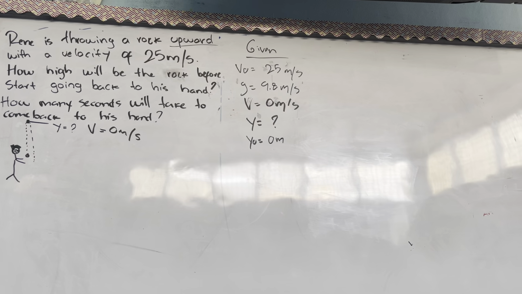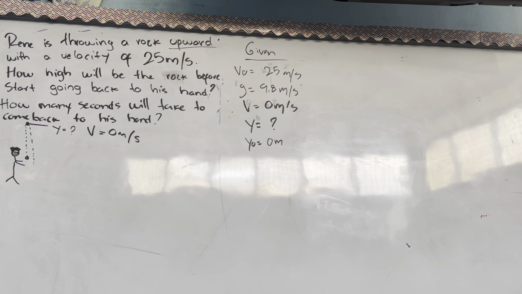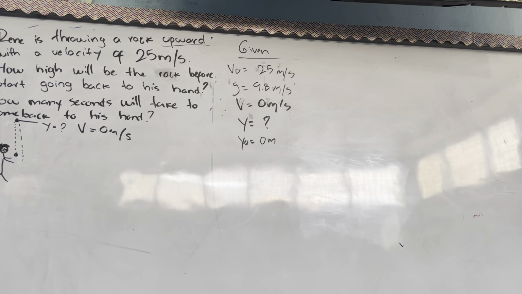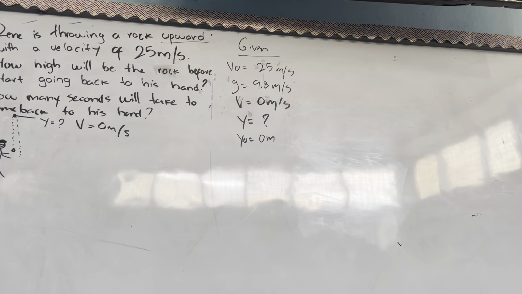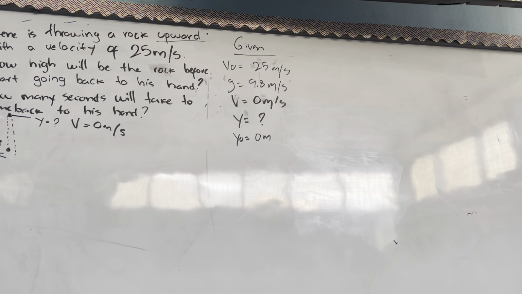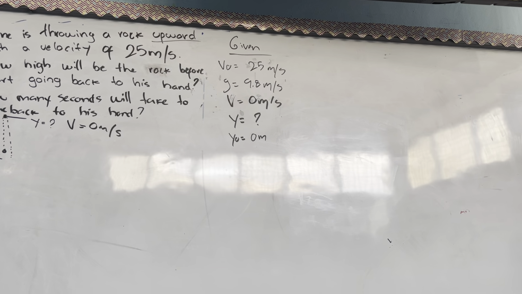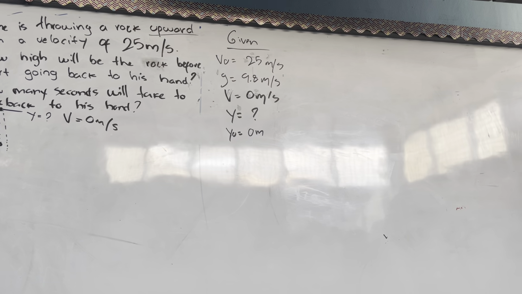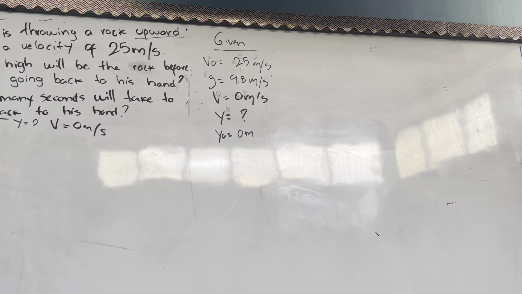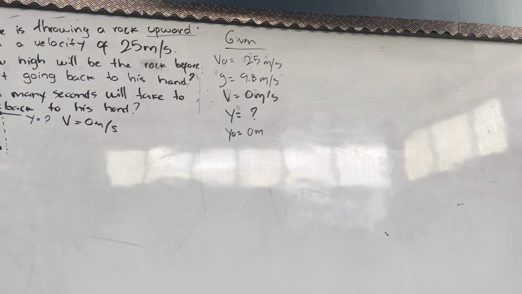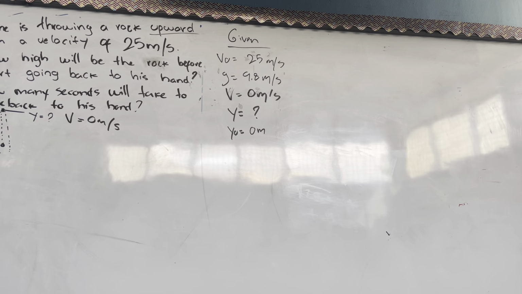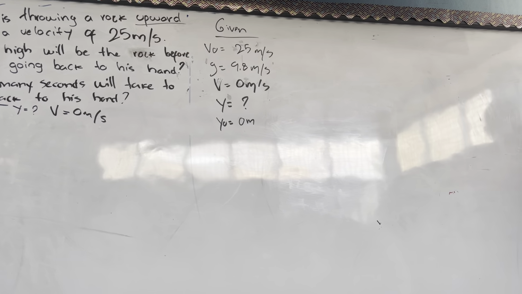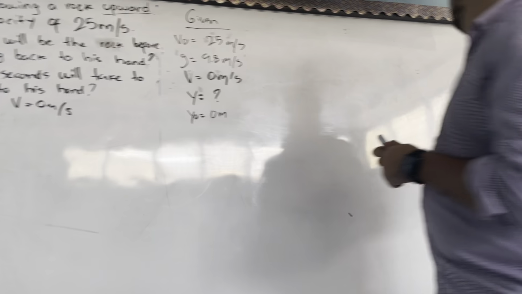The first one we don't have, right? In the second one we have Y, we have initial position in Y, we have initial velocity. We don't have time. But in this one we don't have time, right? So we cannot use this one. In this one we have velocity, we have initial velocity. We can use that one. We have 2 times the gravity, and we have Y, right? So we can use this one, yes or no? Yes, right? Because in this one we don't have the time. That is in the other 2 formulas, right?